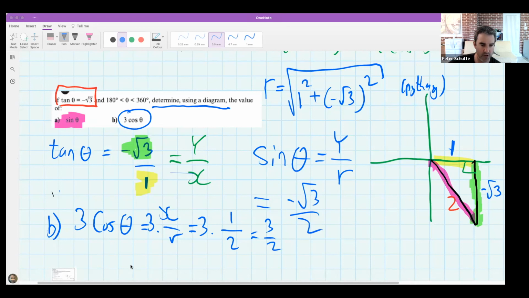Question, Thando Wetu, let's go to you. Sir, since the coefficient of the ratio is 3, does that mean when we're looking for the original ratio, or whichever requested ratio, we always multiply that ratio by the coefficient of the given ratio before the theta? Yeah, so basically that number in front is just multiplied. So whatever you got for the trig ratio, you just multiply it by 3. That's all it means. Okay, thank you, sir. Cool, pleasure.